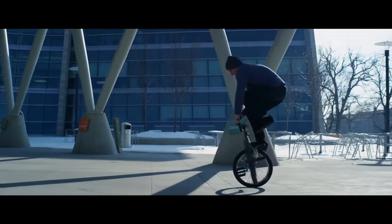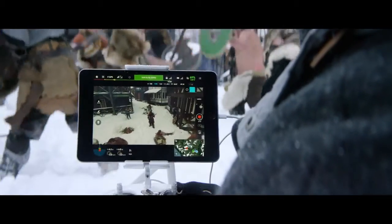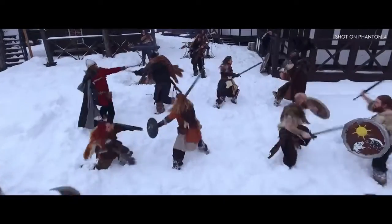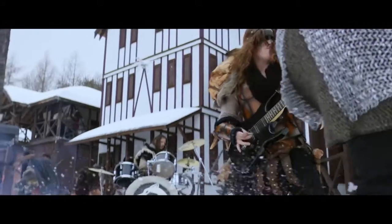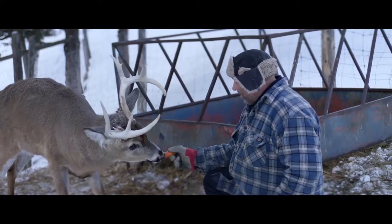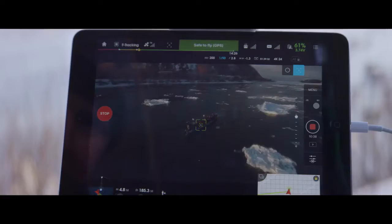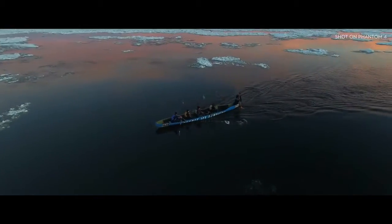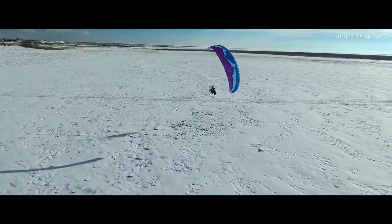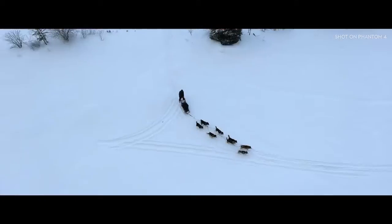ActiveTrack allows the Phantom's camera to distinguish specific objects in its viewing path and track them with just a tap of a finger — and without any sort of remote receiver. It's this adaptive machine learning that allows the Phantom to understand how you look from every angle, even if it can only see you from one. That means you, a friend, your pet — virtually anything you can think of. It has a flight range of up to five kilometers. The Phantom is flying along and circling a moving subject, capturing smooth, perfect video. This is an incredibly challenging shot to pull off — ask any pilot. But now, even the most demanding shot becomes uncomplicated.